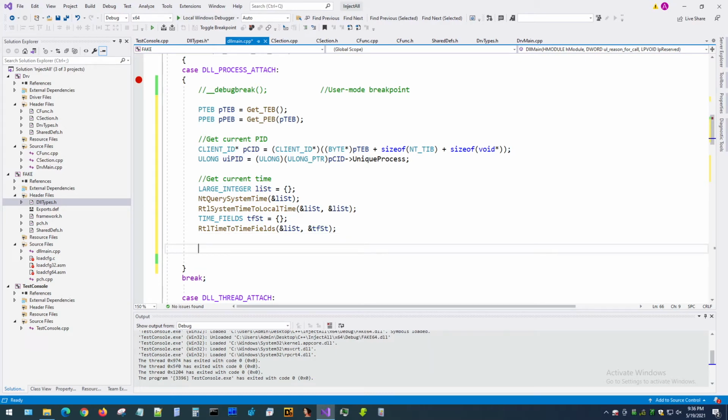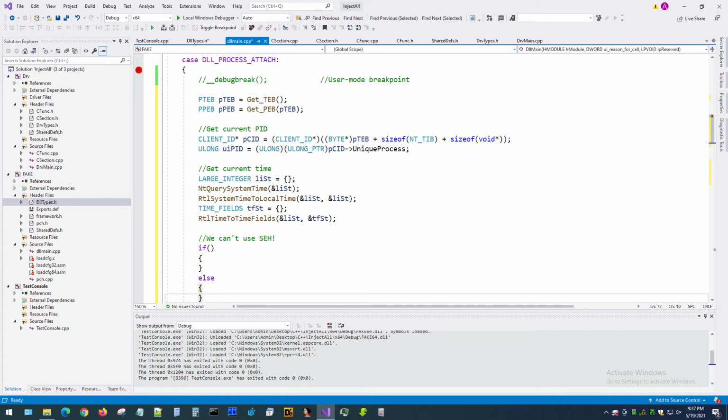Okay, so now we have a situation. I told you before that we cannot really use structured exception handling here, because we are very limited in our capabilities, and since we're using a little bit of undocumented stuff here, we have to be careful. Let's just document it here. We can't use structured exception handling, so we need to have a little bit of an if statement here and see if we have the process parameters pointer.